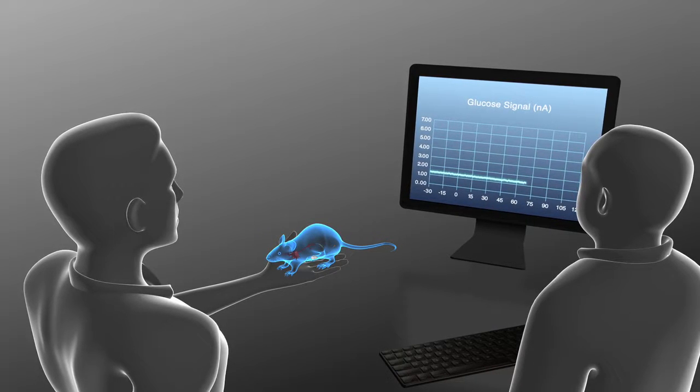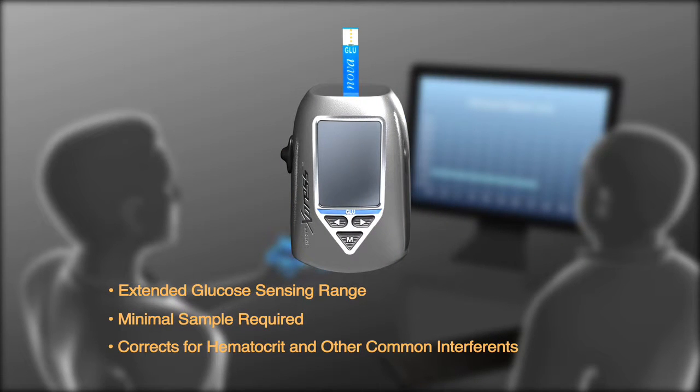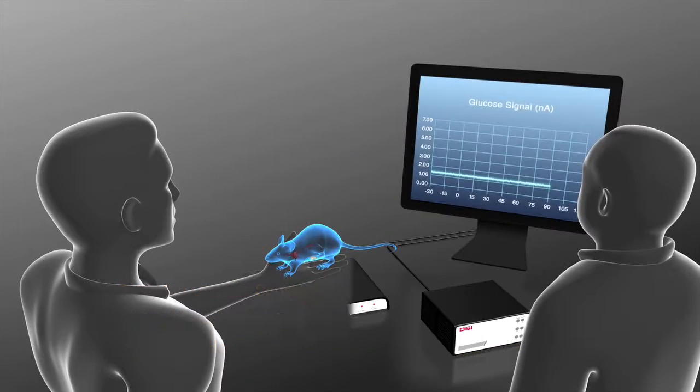Prior to calibrating your implant, you must select a calibration reference. DSI recommends the Nova Stat Strip Express meter and test strips.